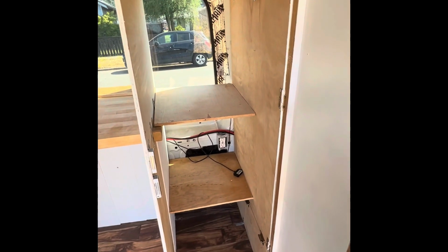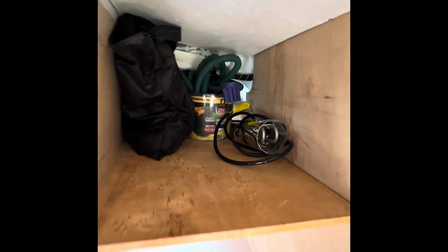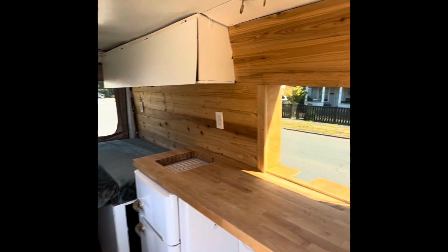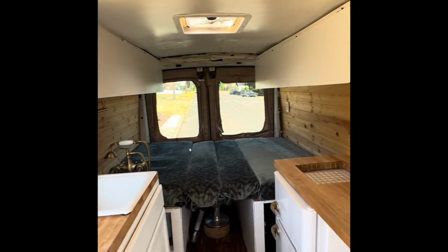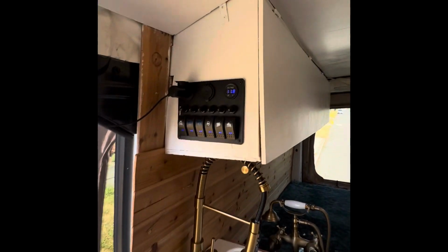This is the closet where I have bug screens, hose for refills, and then an immersion heater for the bathtub, if you so choose to have. This is where my desk was, where I had my dual monitors mounted up so I could work. And then just above the sink here, we've got our control panel.